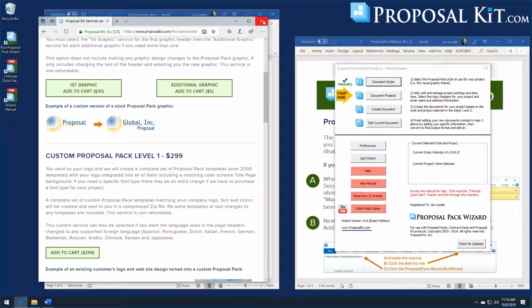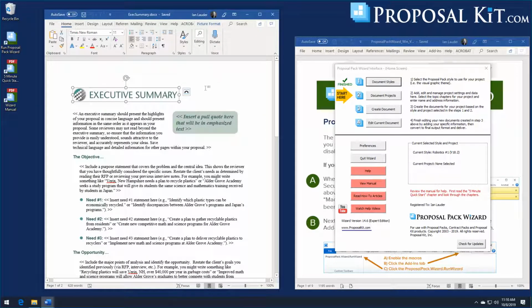Now if you have some design skills, every one of the proposal packs includes the original artwork files in Adobe Photoshop format. You can make your own custom graphic headers if you have, say, Adobe Photoshop, and you go license or purchase the font type we used in that design, and you can make your own custom graphics. So that's outside the scope of this particular video, but that is another way to change out single chapters. So this video is going to focus on just changing all of them to text at once.